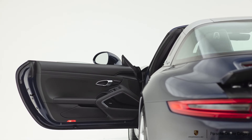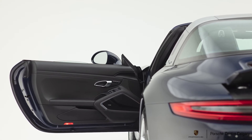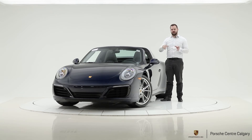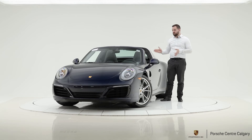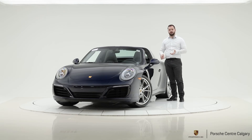Augmenting that in this one is the Sport Chrono package. You get the drive mode selector on the steering wheel, so you can rotate the switch from Normal over to Sport Mode, where you'll get sharper throttle response. With the manual, the key benefit is the option for rev match on the downshift. So if you're in Sport or Sport Plus and you gear down, it'll automatically match that gear for you perfectly. If you put any input on the throttle while the clutch is in, it'll deactivate that feature — but I've found when you start using it, it is exceptional. It works so well that I find myself using it all the time.